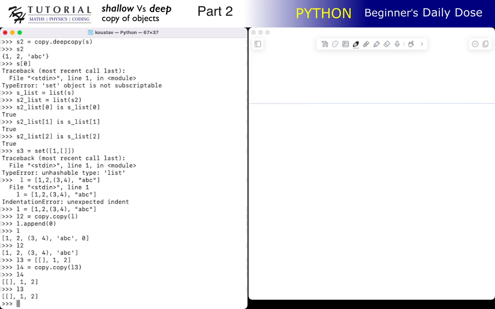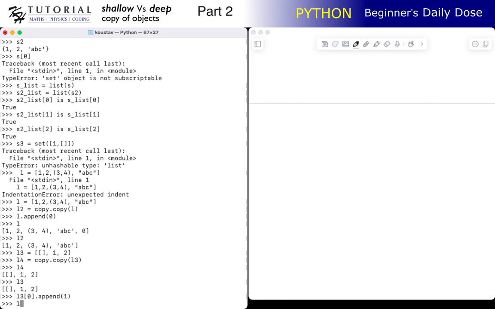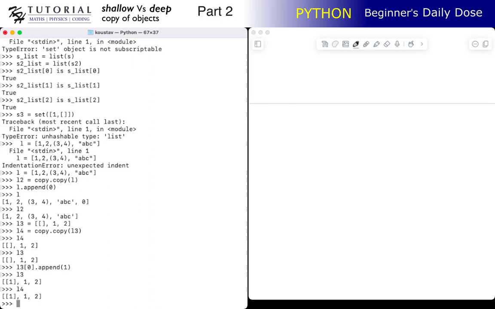Now if I modify the first element, the first elements of both the shallow copy L4 and the original L3 are mutable data, a list. If I add an element to the empty list in L3, it will also be added to L4. If I add an element 1, you see in L3 the 1 is added, and in L4 the 1 is also added.